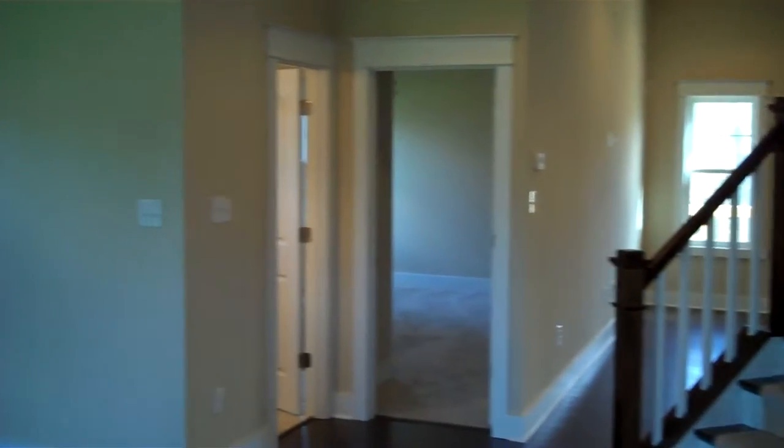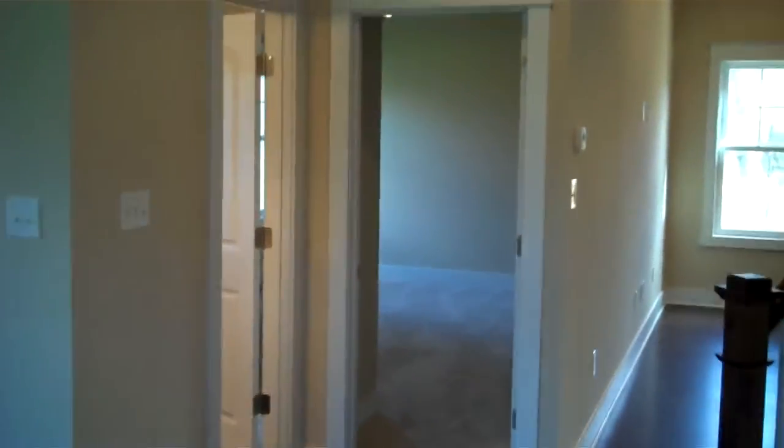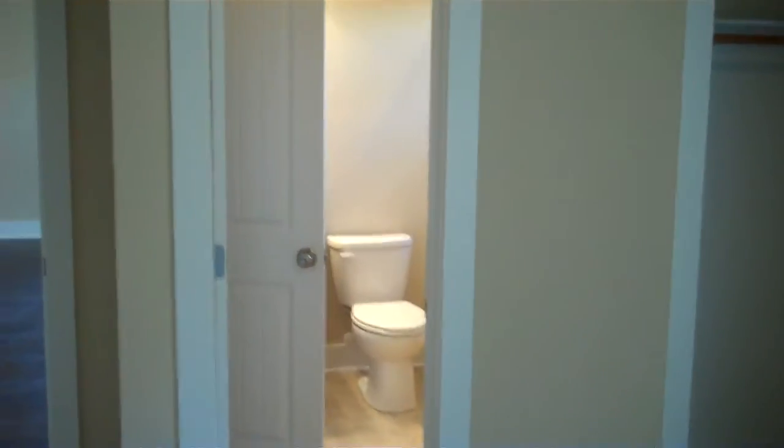As I pan to the left, you're going to see the open living room. This can be closed in to create a separate study area on this plan, but these clients have chosen to build with the open living room. Stepping back this direction, we find one of the five bedrooms here on the main floor. This is really more of a guest suite, with a full bath featuring a vanity, toilet, and shower space — used as a common bathroom and also accessed directly from this bedroom closet and through a door from this first floor bedroom.